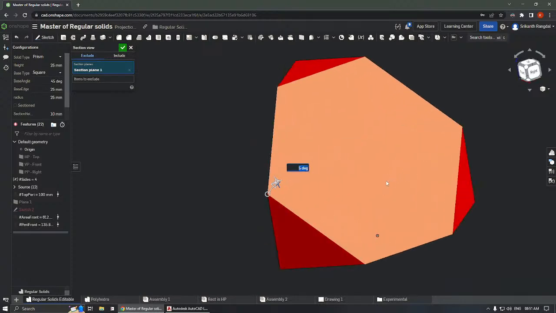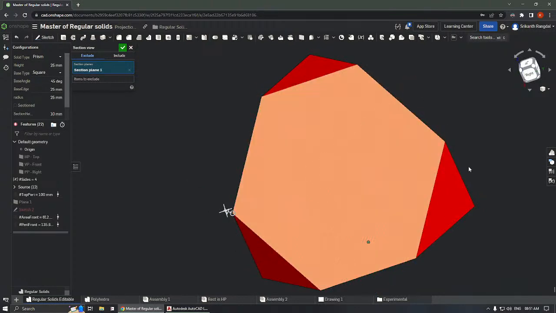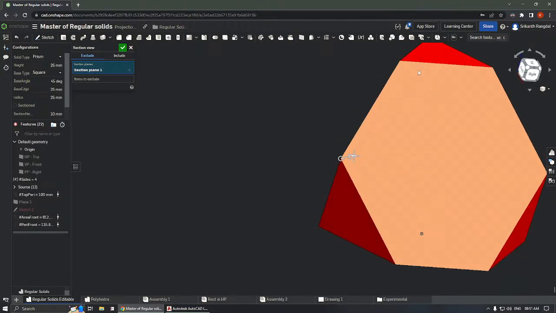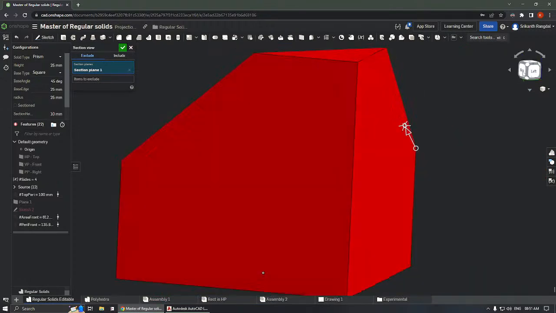At a particular angle, you can see that it is possible for this to be an exact hexagon, even though at this point it doesn't look exact. This is slightly shorter. So it is possible for us to adjust the angle and make it exactly a regular hexagon. So let me try to do that.